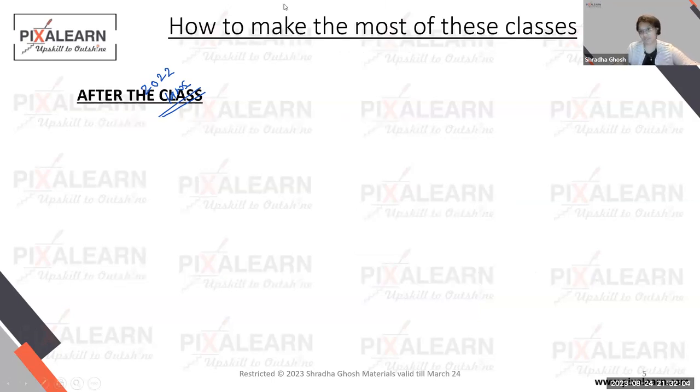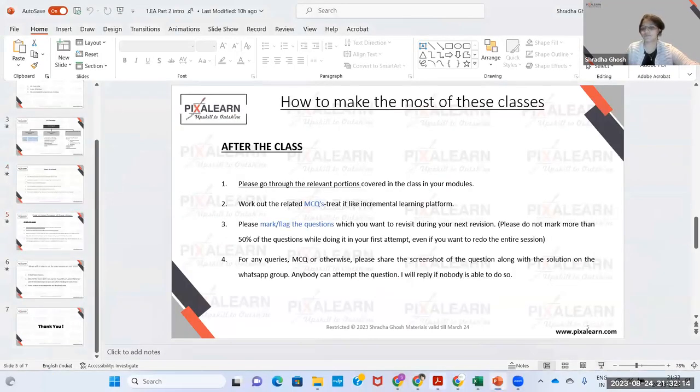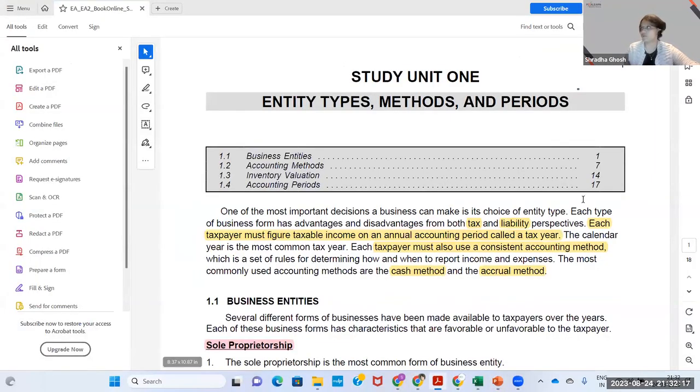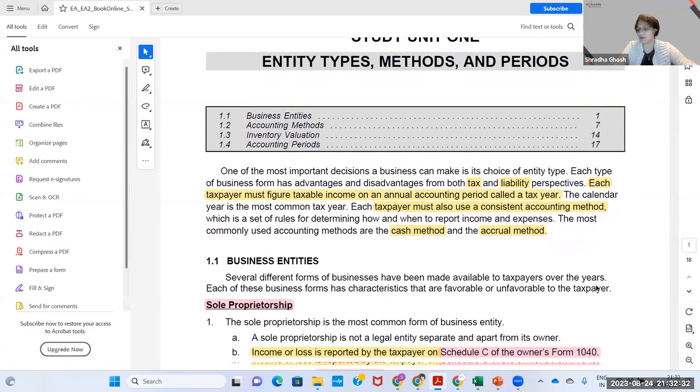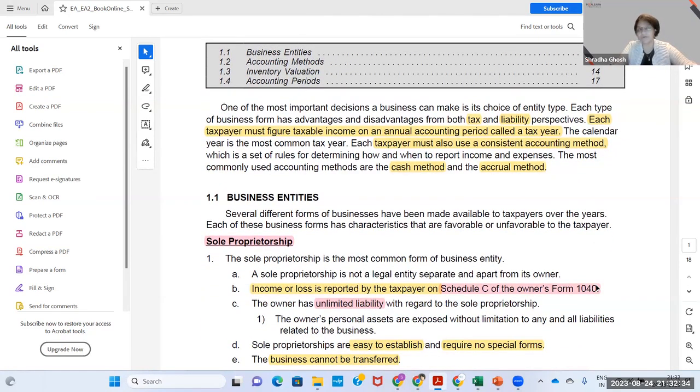Now, how do I want you to study? This is important because this is the only time when we discuss this. So typically, after we're through with the class, I will have topics. This is a soft copy of the book that you have with you. Generally, I ensure that there are adequate markings and cross references so that you can relate to the material on your own. So I strongly suggest that you come with two colored marker pens in my class and do the markings the way I have done it. Why two colors? Because I want certain keywords to glare out to you.